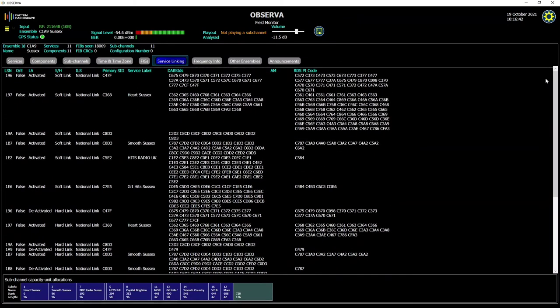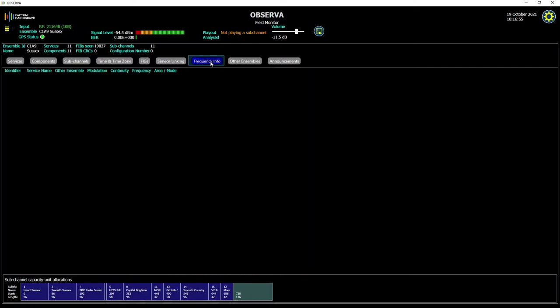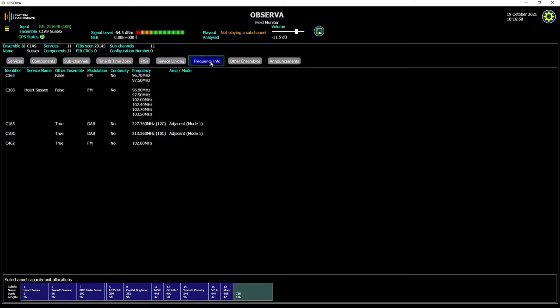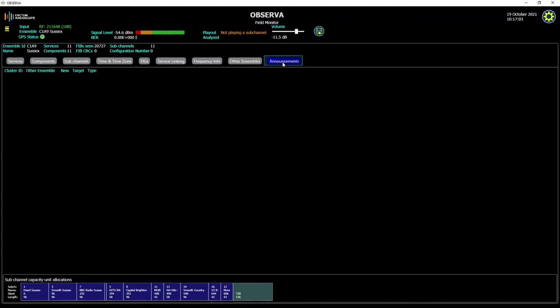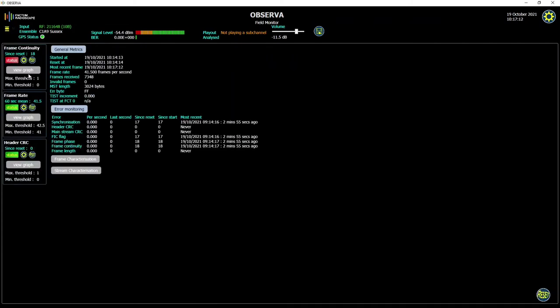This is really handy actually for car radios if you're trying to figure out whether or not the information's present, because different car manufacturers you get different results. So here it's good to see what actually is signaled on the multiplex. So again, your frequency info there for other services, ensemble info there. That no announcements are broadcast on this mux, but if there were any particular announcement flags, then you would see them there.